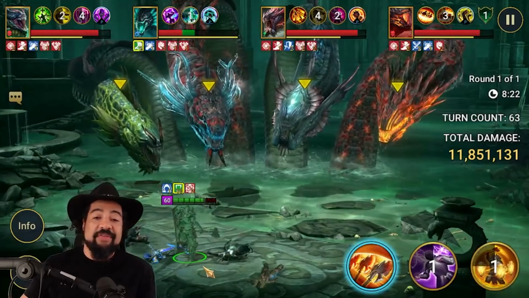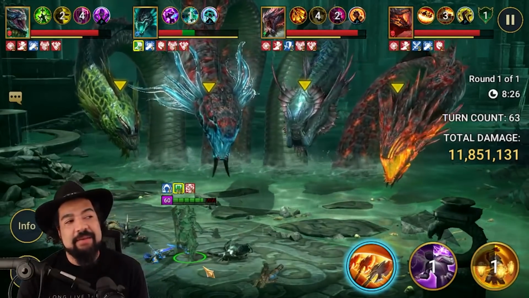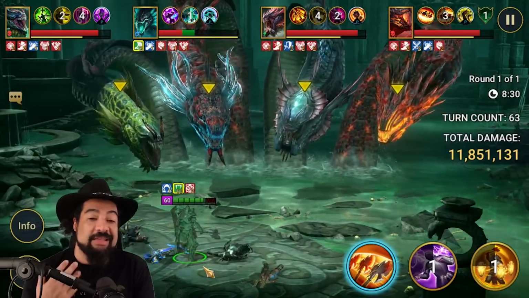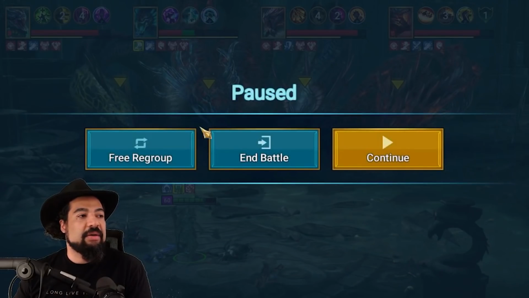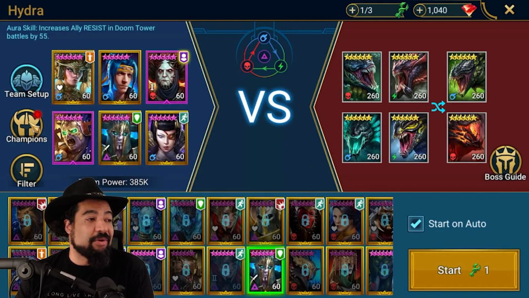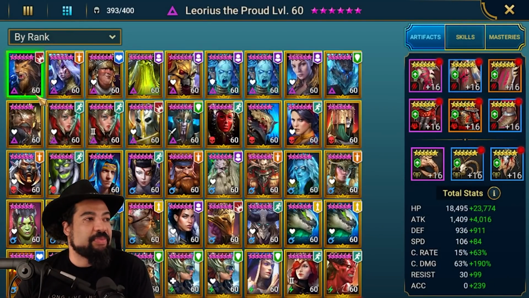We lost both of our revivers. Ugo's down. Rector Drath is down. Because of that, we don't really have any options, any future for this team. The Head of Wrath does a lot of damage. But we did almost 12 million damage. I think that's pretty solid. So we'll leave it here. And you guys kind of get an idea of ways you can do this. Now, there are plenty of other champions that I definitely recommend as far as champions you can bring in for something like this. I had some limited success with Leorius the Proud.